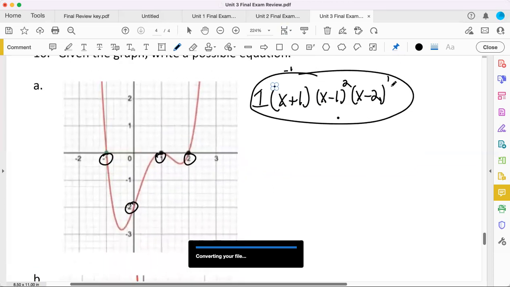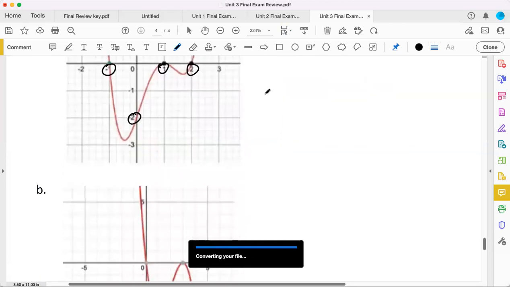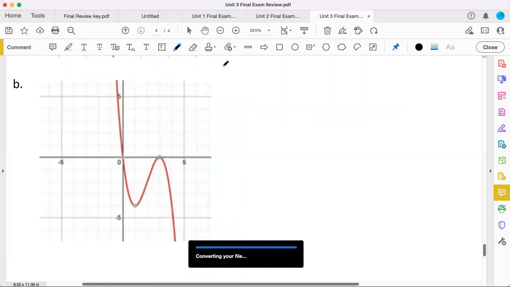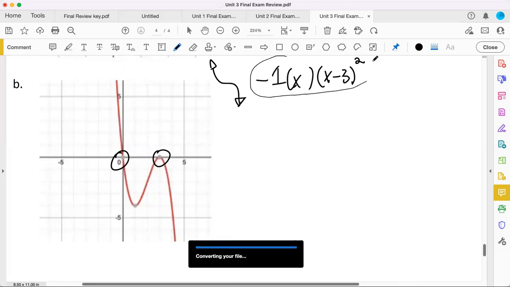And again, you don't really have to put the exponent of 1 here, but just for style, so you know that I'm acknowledging it on both. Do that. When I look at this, if it's starting in the top left and going bottom right, it's probably going to be some negative cubic function where we see that there's a root at 0 and 3. And at 3, it bounces. So I'm going to say that it hits and bounces. So yeah, I think this is pretty much it.